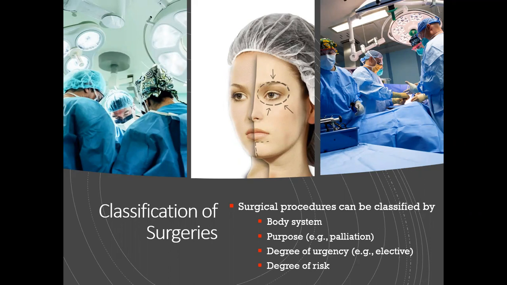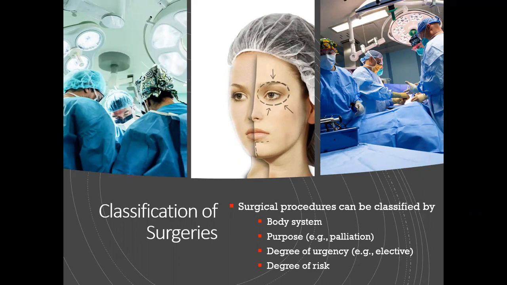Then we have our urgent surgeries. An urgent surgery is scheduled within 24 to 48 hours to alleviate symptoms. So that could be somebody who needs a fracture repaired, or sometimes if they note a bad gallbladder, that might be a 24 to 48 hour surgery. And then an elective surgery also falls under the degree of urgency. An elective is not an emergency, it's not urgent. If it doesn't happen, it's okay. But these are going to be something that's a recommended course of action. Something like a sinus surgery could be considered an elective surgery.